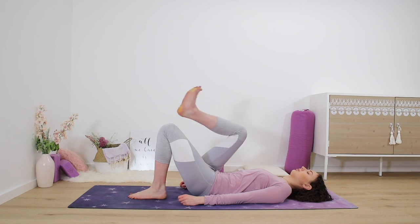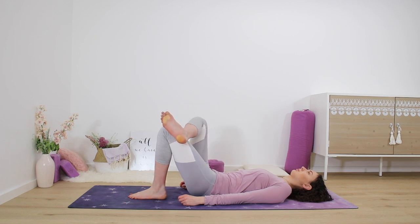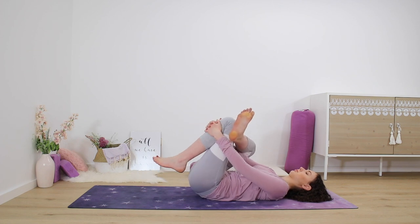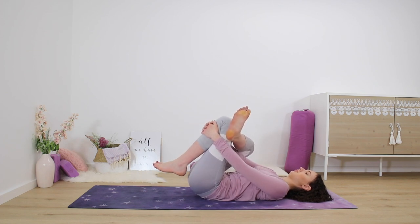This time you're crossing your left ankle over your right thigh. Left foot is flexed, maybe staying here if this is enough, or reaching out with your arms to hold on to the thigh or shin. Gently pull in towards you and relax the arms as much as possible.